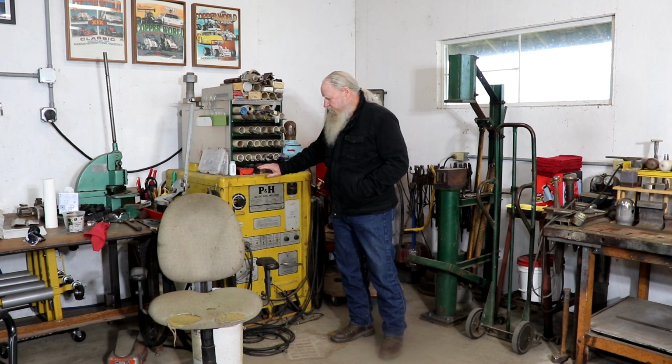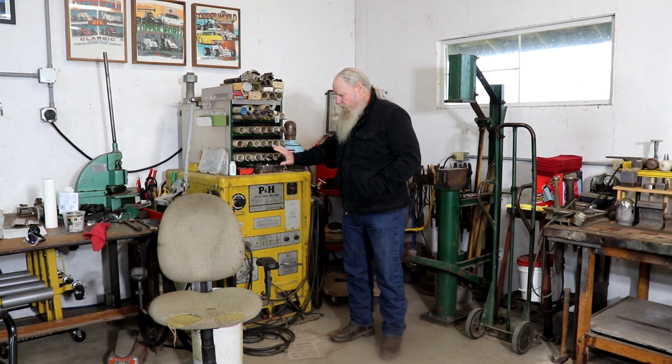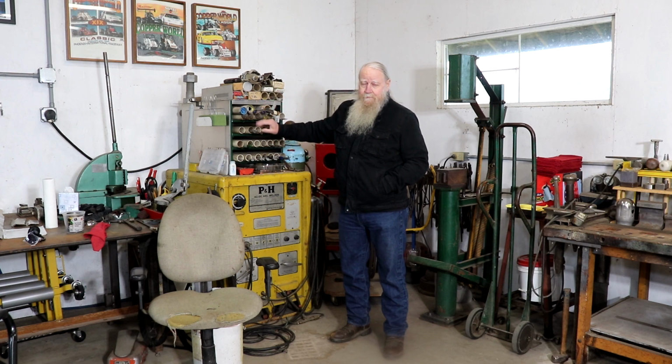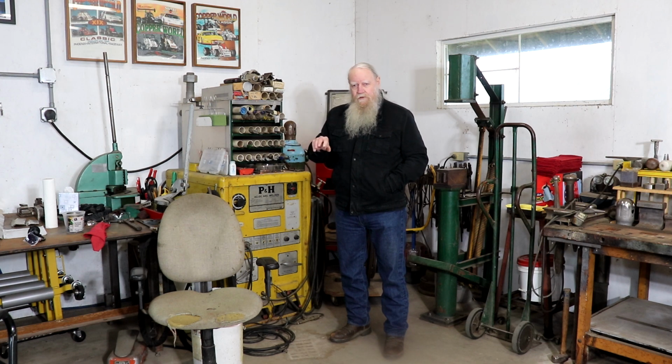So I was thinking about getting rid of this and getting a HTP TIG, the 221H, I think it is, just to make a little bit more room in this area, since I have one whole corner freed up getting the punch press out of here. I thought if I could eliminate some of the space here with the welder and all of my rod, I could save some space here. But like Sunday night yesterday, I just thought, if I buy a new TIG welder, I'm going to have to learn all of the new dials and the pulsing and all of that stuff. So I've just decided against it.